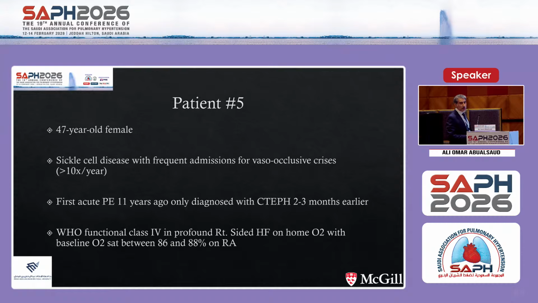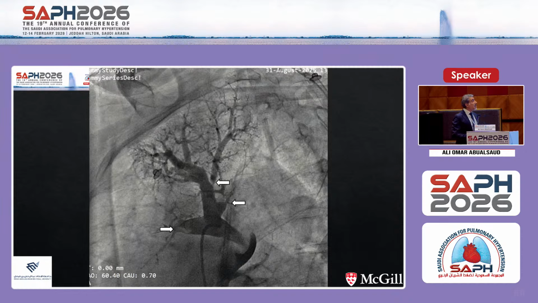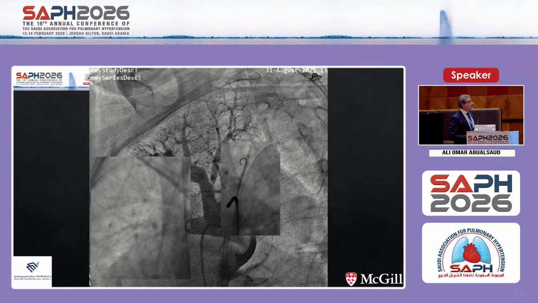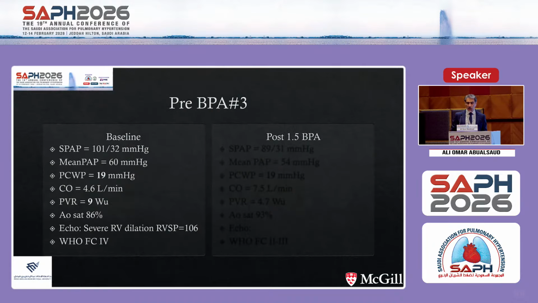I'll share with you the last, patient number 5, a 47-year-old lady who's been very sick for a long time, came in anasarca, RA pressures over 20, really about to die. And interestingly, she has very classic CTEPH. I mean, this usually would be a surgical disease. It's very segmental. The surgeon would go clear it up, but she was just too sick to be transferred anywhere. I said, okay, I'll do my best. And then we do 2. The A3 opens up nicely. A2 opens up nicely. I don't have the A1, but very happy with how things are going with her.